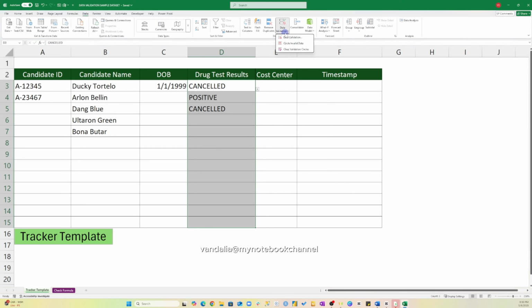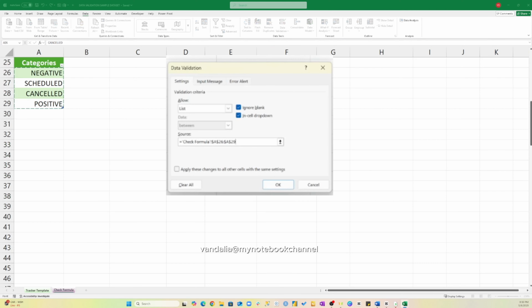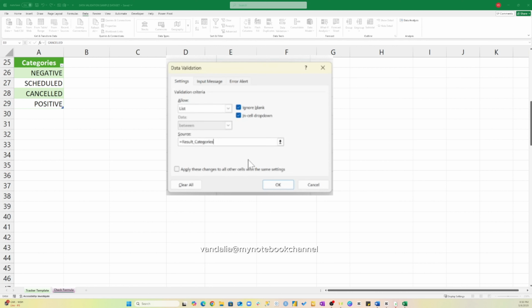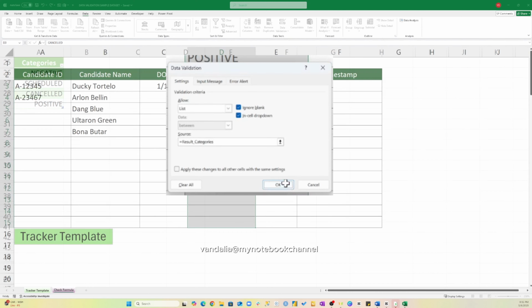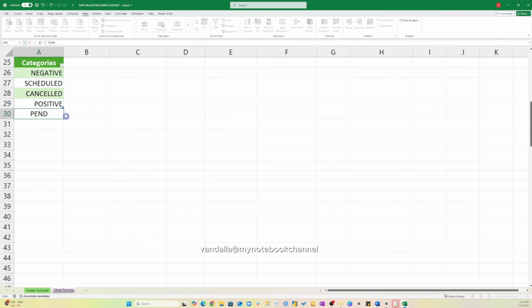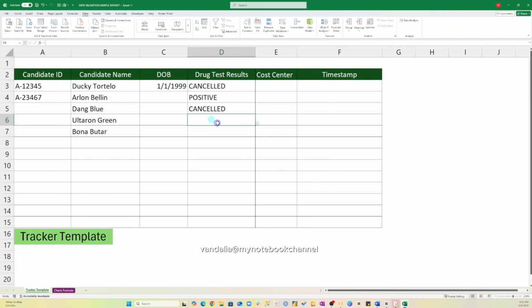Then go back to data validation. I'll select List. So now under the source, instead of the cell references, let me delete this. I press F3, then select Result Categories. So that's the name of the range of my list table. Press OK. Now this time, if I go and add an item into my table source, then I go back to my tracker template, you can see it includes the new item in the data validation dynamically, even when my source is in a different sheet.